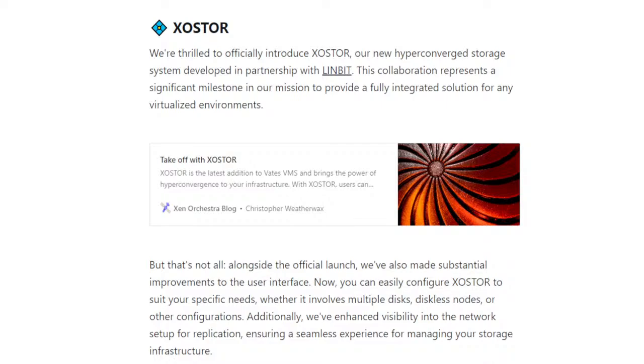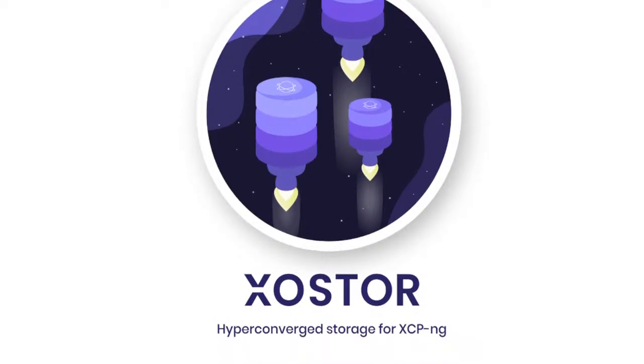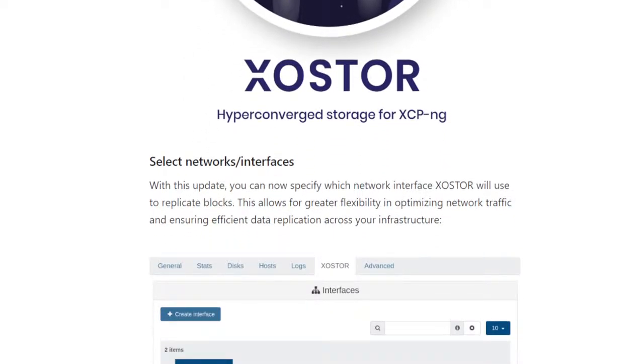And also, if you go to the storage repository view of an XOSTOR SR, you will have a dedicated tab returning all the status of all the volumes and so on. It's truly helpful to see very quickly if there is a problem. So very convenient, and we'll continue to add more and more stuff into the UI, so it will be really plug and play and easy to install.